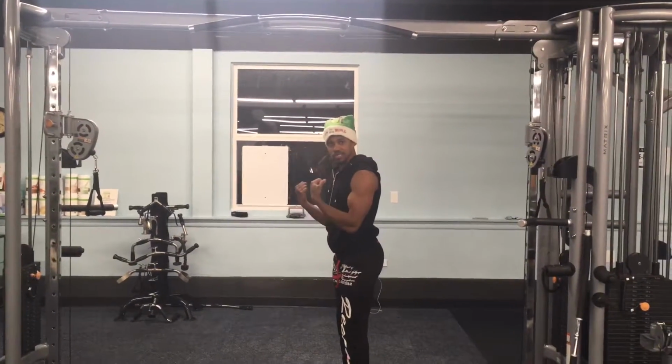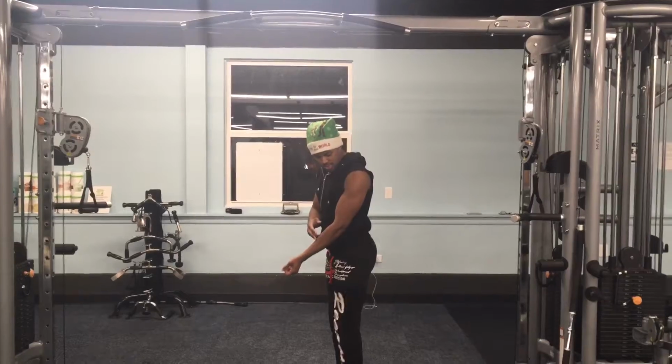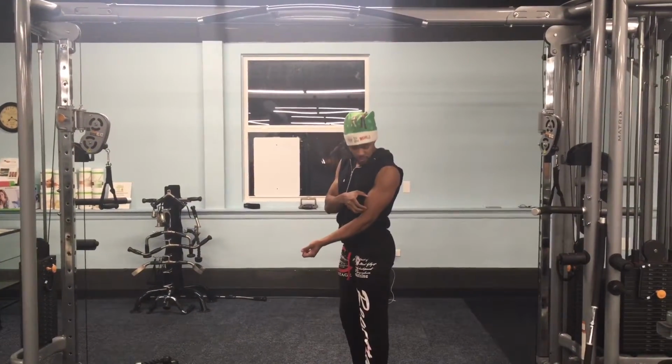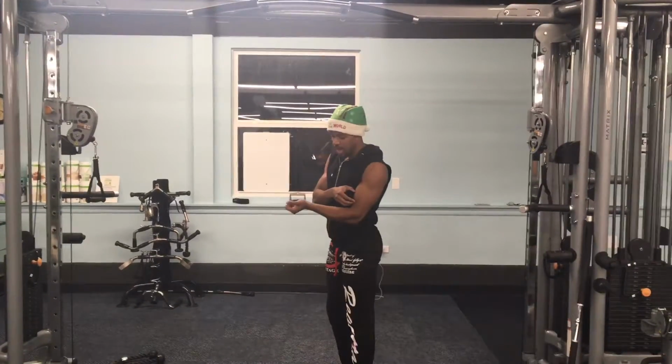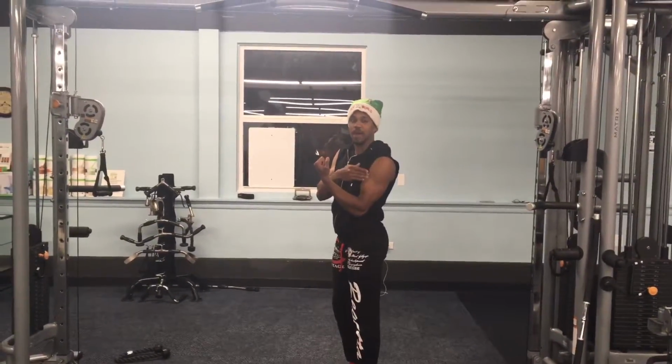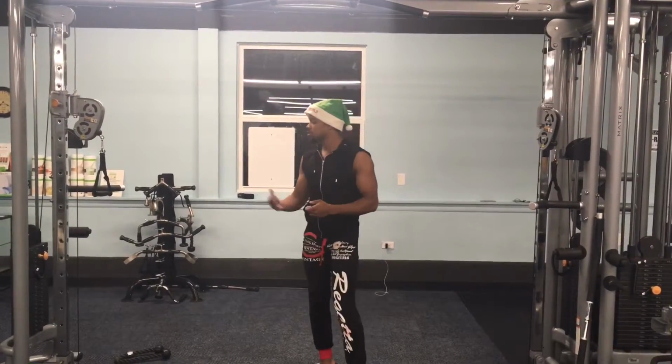So you're going to rotate your wrists up this way, and you'll notice that halfway through the workout, you'll feel the muscle contract and the stress of the exercise down here. And when your wrists rotate up at the peak, you're going to start feeling everything up at the top towards your shoulders. So we're going to get started with that.